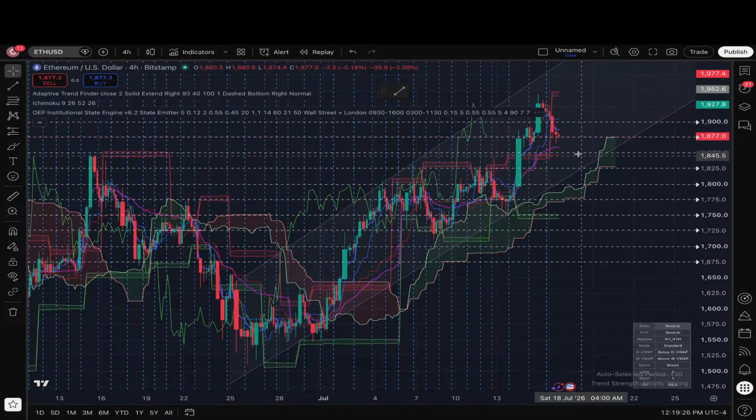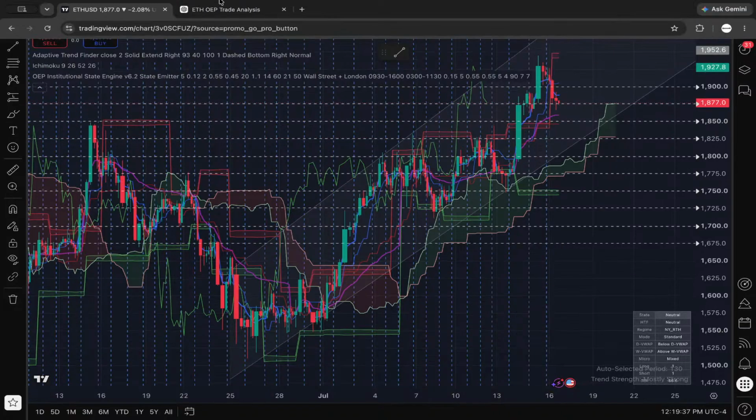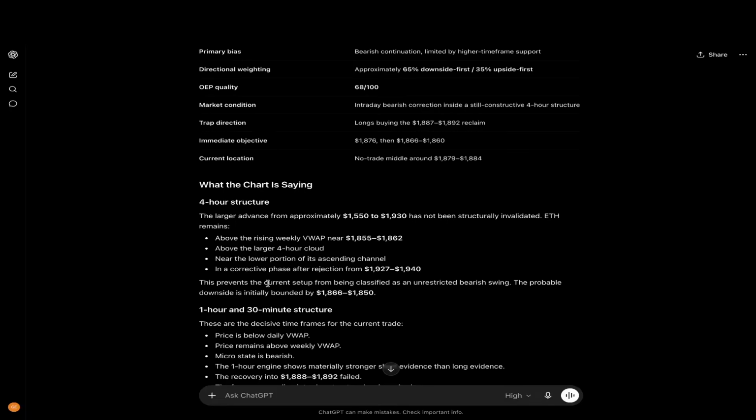So it's saying the price is above this Ichimoku cloud. And it's saying the price is still on an uptrend, even though in the short term there's been some selling off. Okay. So it's near the lower portion of the ascending channel, right? Ascending means the price is going up. It's near the lower half of the channel, which potentially could signal some value to purchase it or buy it.